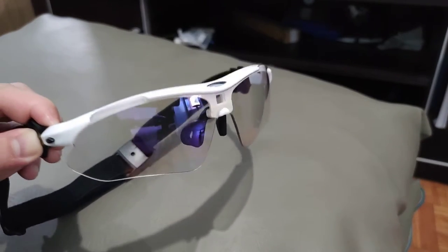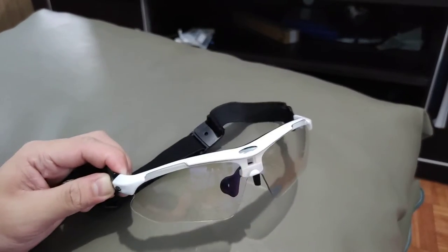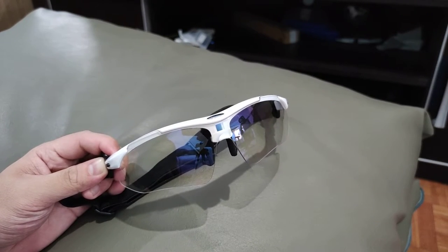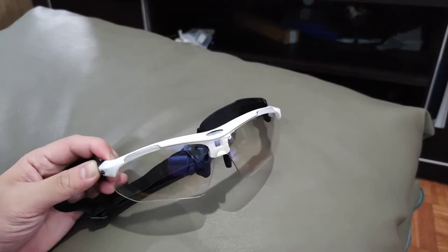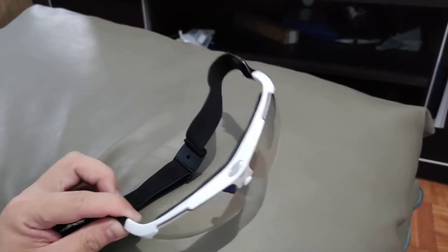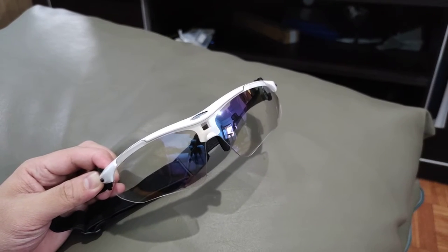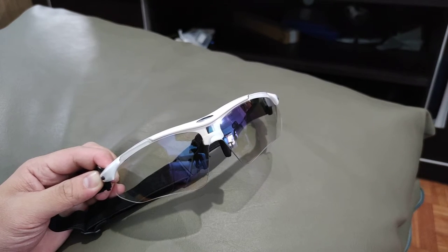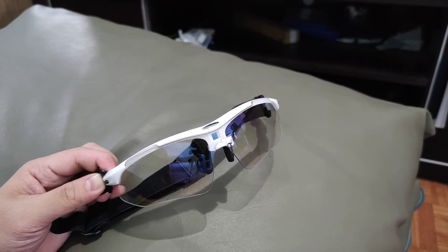For $10, it definitely offers you more than what you pay for. The good thing is it's UV400. This is a bit smaller than my other Rock Bros sunglasses, but for the price, it's bang for the buck. If you're just going to use these glasses every day, this is definitely something you should buy. For me, eyewear when you're cycling should be non-negotiable — you should wear it along with your helmet. It should offer you some level of safety.